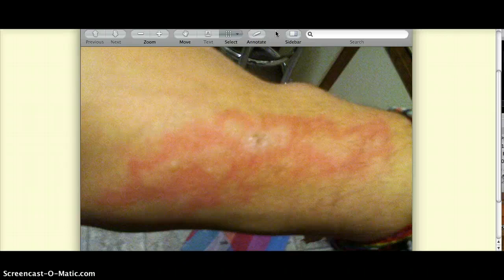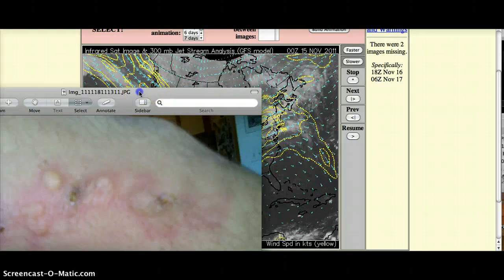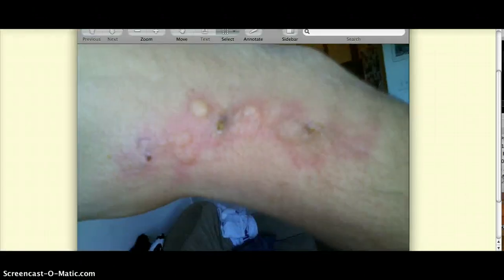Of course he had no idea what I was talking about and I had to explain the research I've been doing on Fukushima and the levels around here. He conceded that it did look like a burn but was concerned there might be a bacterial infection also starting, so he put her on antibiotics and three different creams. And it actually looks like this today — it's not hurting anywhere near as bad as it was.